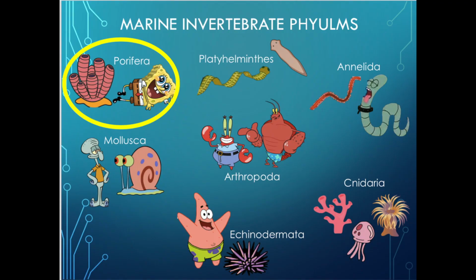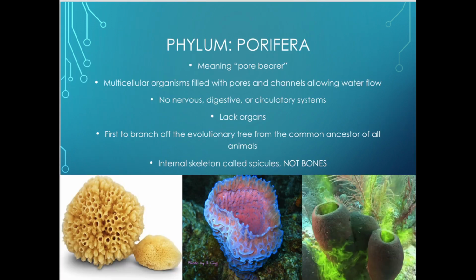All right, so let's go on to our final phylum. What is porifera? So porifera are sponges or a sea sponge. So they've got their own phylum. So it means pore bearing. So you guys know what pores are. If you look at your skin, we all have little pores on our face, on our skin. That's how we sweat. They're like kind of like little holes in our face, in our skin, not actual holes, but kind of like it.